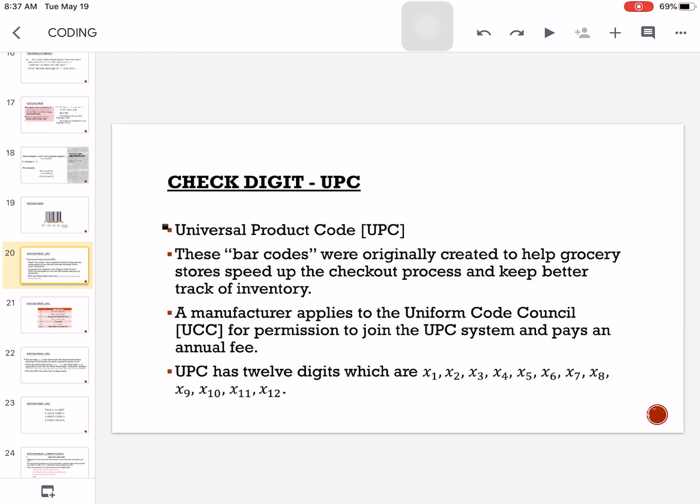Note that we have other than 12, we have 13 digits as the UPC mostly nowadays. We'll be discussing on how to do that later on, but for now let's stick to 12 digits first.